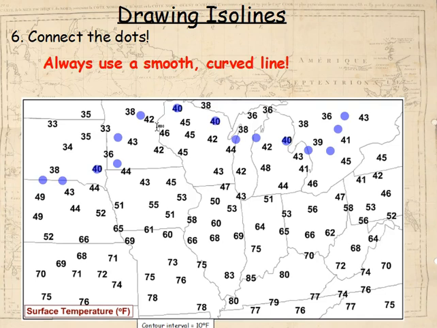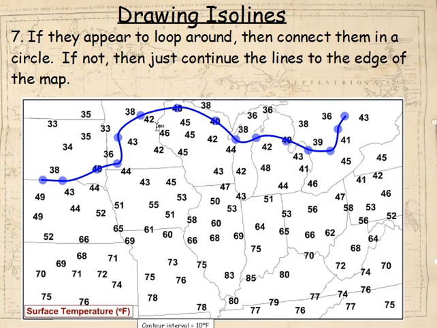The line itself should not have any loops within it. The line itself should not snake up and then go back. It shouldn't make any hooks or anything. So connect those dots. You might want to pause it right here if you haven't drawn the line already. This is what your line should look like at this point.